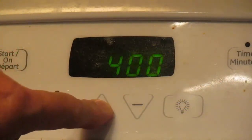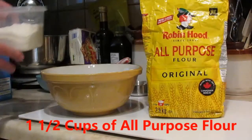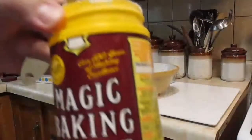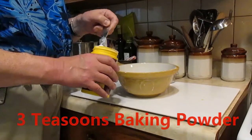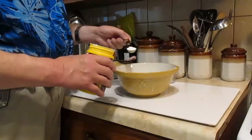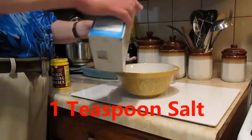To start the process, you'll want to set your oven to 400 degrees Fahrenheit while you stir together the mix for the biscuits. You need 1.5 cups of all-purpose flour. Next into the mix is 3 teaspoons of baking powder. Followed by 1 teaspoon of salt.